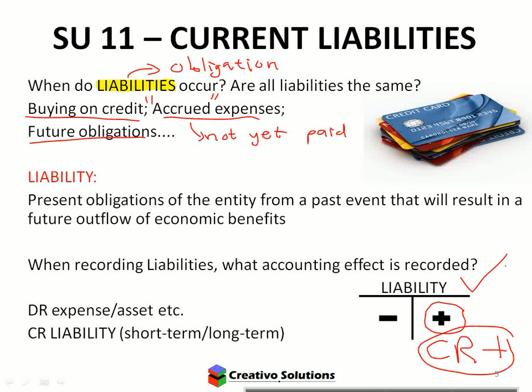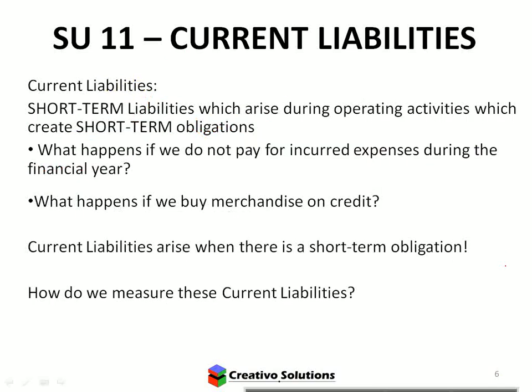Right, then we just need to practice applying it, and that's application. I've just given you some more theory here relating to short-term liabilities. What happens if we do not pay for incurred expenses during the financial year? Give me an example of something that you incur, but you don't pay during the year, or during the month.